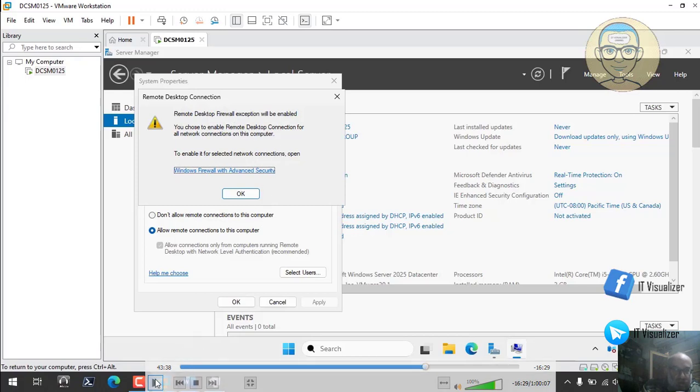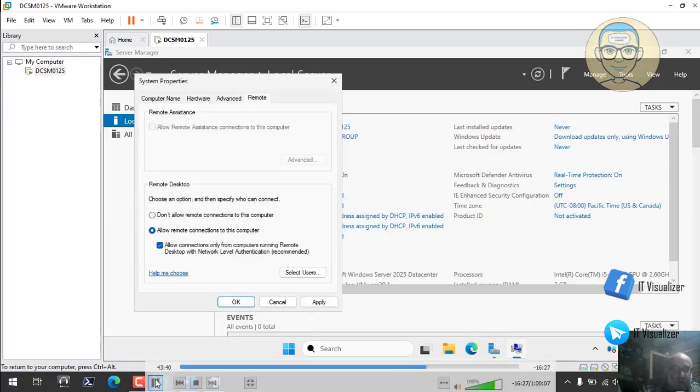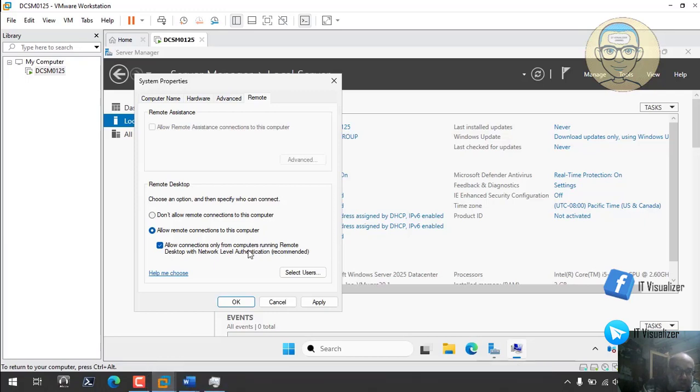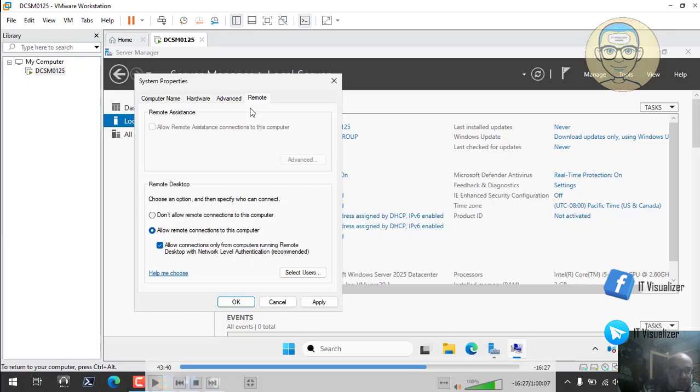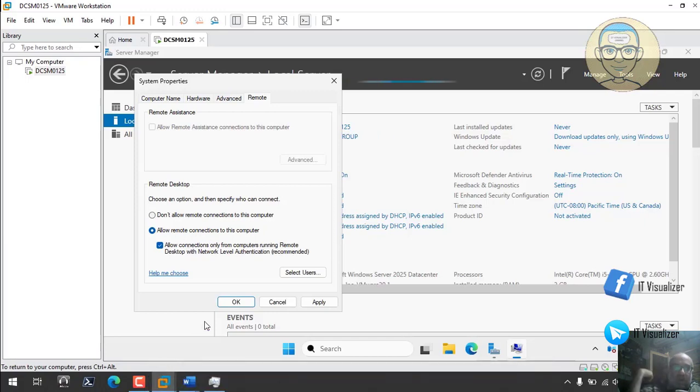This is a good thing to know. Another recommendation is not to allow Remote Assistance connections to the computer. This option should be disabled because it will allow anyone to connect to this PC, not only from within the network. We need network level authentication. So we need to disable this option. This is a security best practice, not to enable this option. You can enable this one with this setting. Anyway.